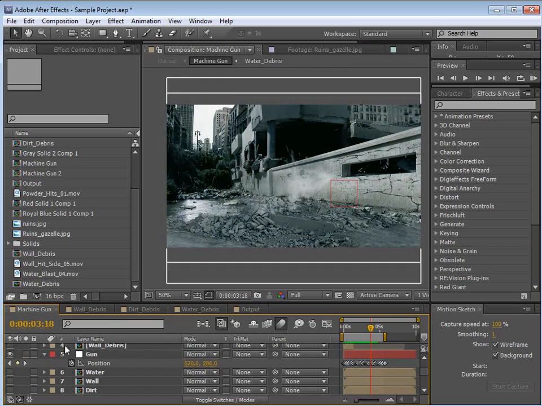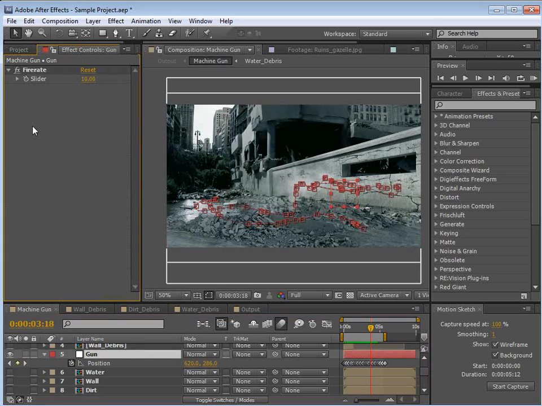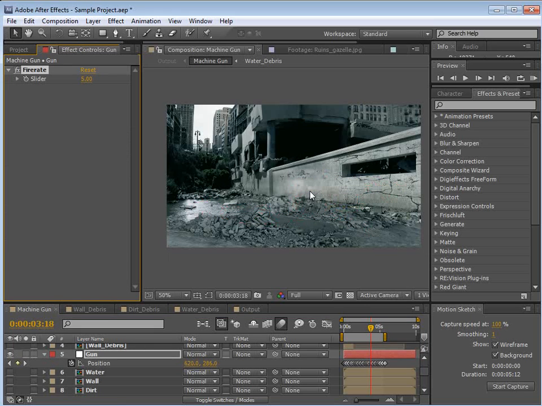Another thing too is I can control the gunfire rate. So if it's too much, I can turn it down. And basically, we're emitting less particles per second. So that is the idea. So let's go and take a look at how we might set this up.